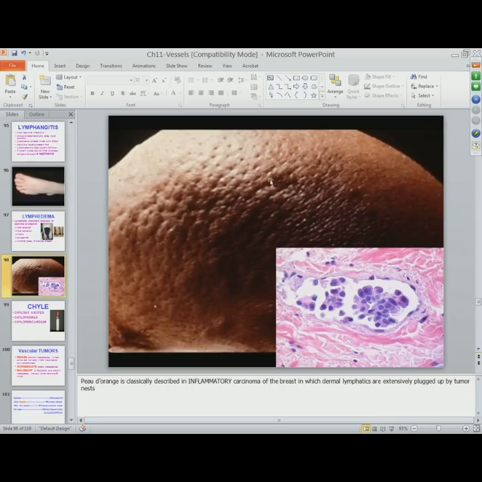Now, if I showed you this picture right here, you would say, well, why would Dr. Minarsik be showing us a picture of an orange in a pathology class? Well, this is not an orange. This is skin in a breast in which there was massive involvement of the dermal lymphatics by these little tumor cells within small lymphatic vessels. Do you see? There is an endothelial cell there. There is an endothelial cell there. And look, there's absolutely no muscle around it. That's a lymphatic vessel. These are tumor cells. They're big and dark. They look like breast, but trust me, they're tumor cells.